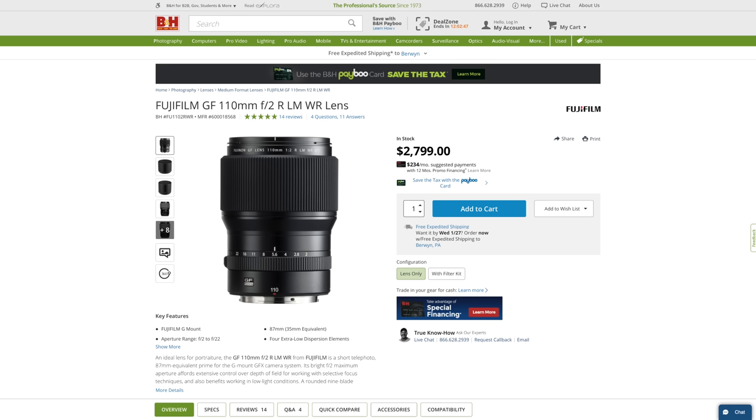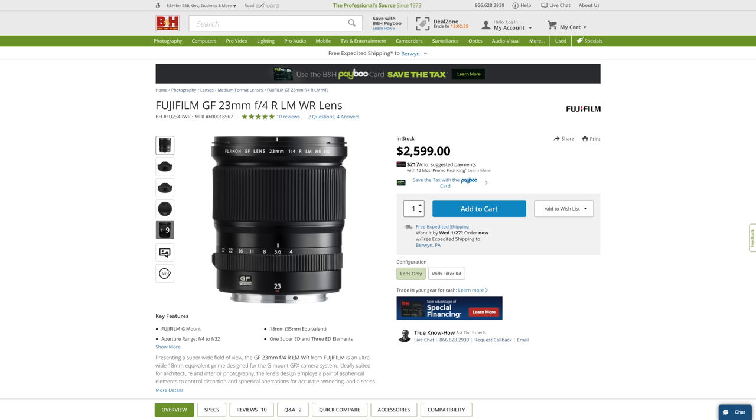What Fujifilm also haven't compromised on are their lenses. The 110mm f2 was incredible. Full stop. I love their 23mm f4. It is, to my eye, in actual use, optically faultless yet full of character because of its medium format field of view at the focal length. Call it the equivalent of a full-frame 18mm f3.2, absent the same level of perspective distortion. In either case, capable of images like these.